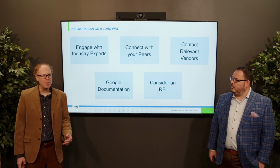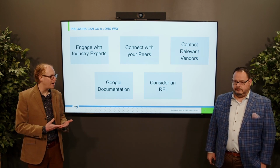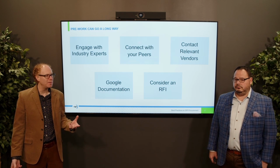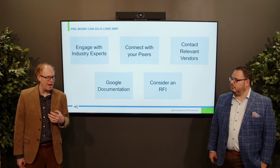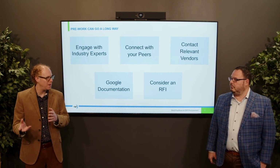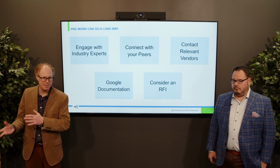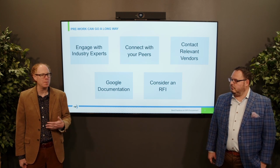Yeah, use a more informal process, both to pre-qualify maybe the list of software vendors that kind of fit into what the scale is of the solution you're looking for, right? Like every organization that's shopping for an ERP is going to fall somewhere between the smallest size that vendor is going to serve and the largest size that vendor is going to serve. And you want to take a look at what packages are out there that are appropriate for you.